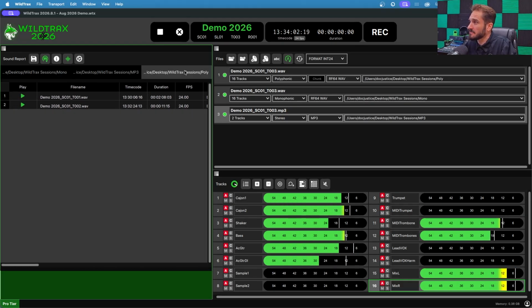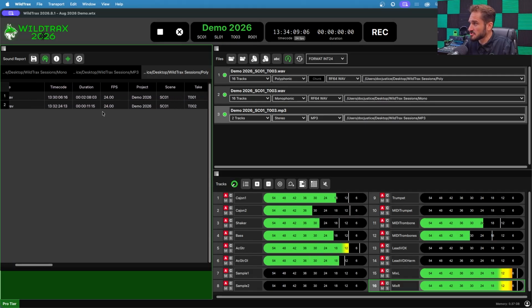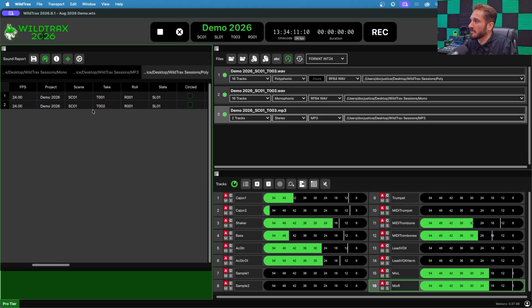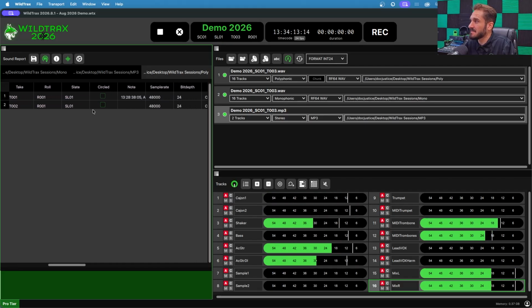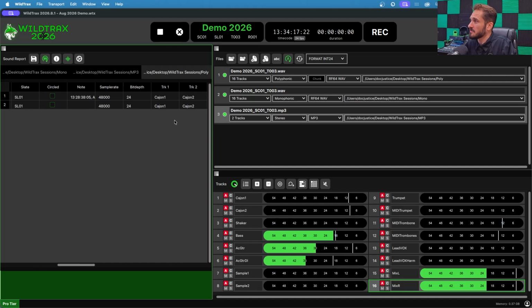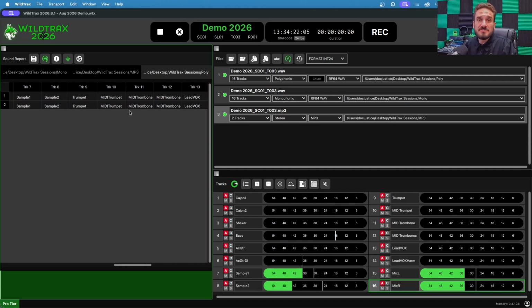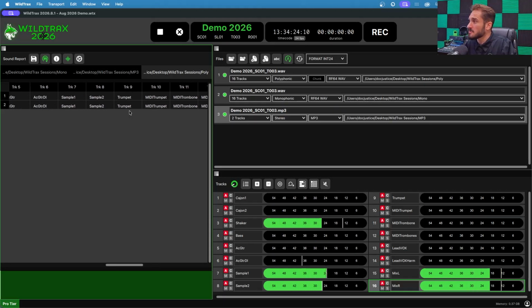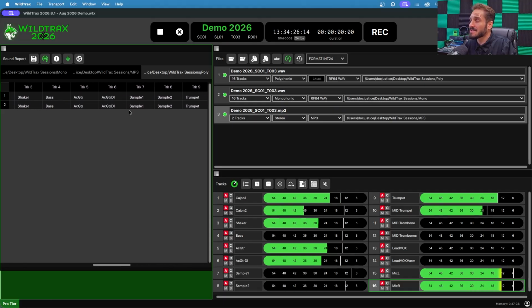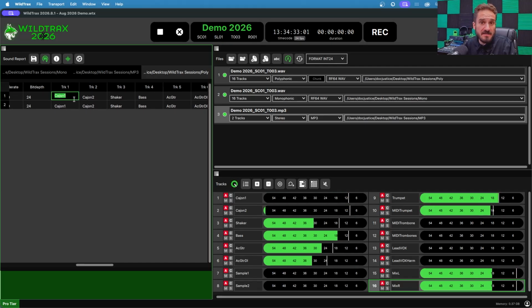If I go to my poly folder, we can see that we recorded 2 takes, take 1 and take 2. And if I scroll, I can see all of the metadata that we had set, including the notes that we made for take 1, and all of my track names. Now, all of these fields are editable. So if I need to go ahead and change the name of a track, I can double click that track name and update the track.